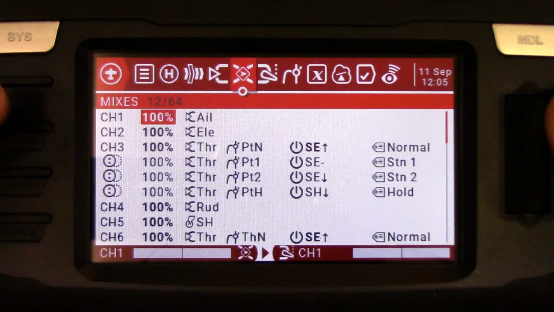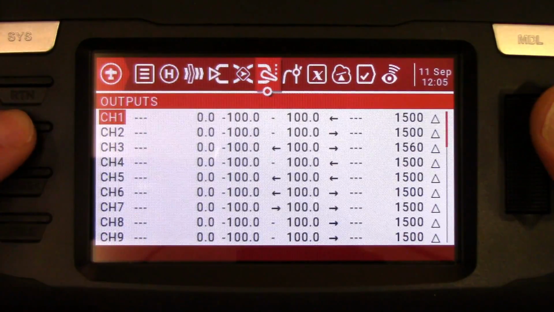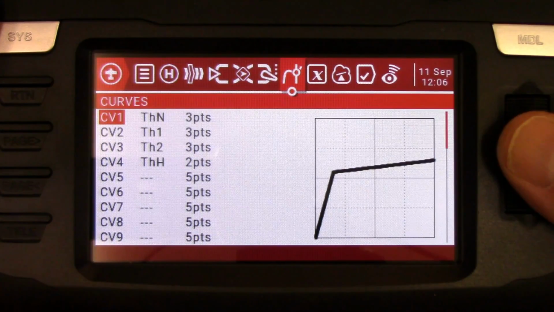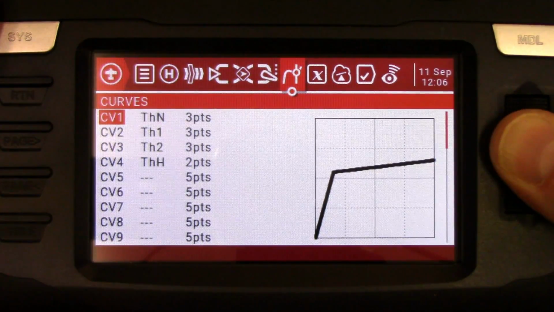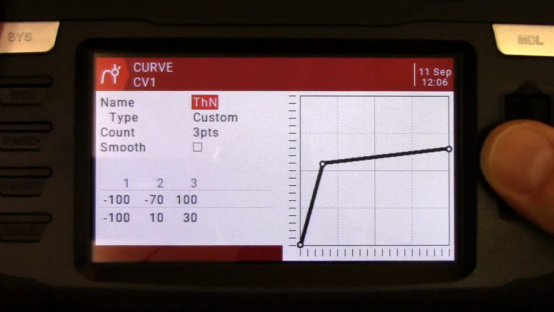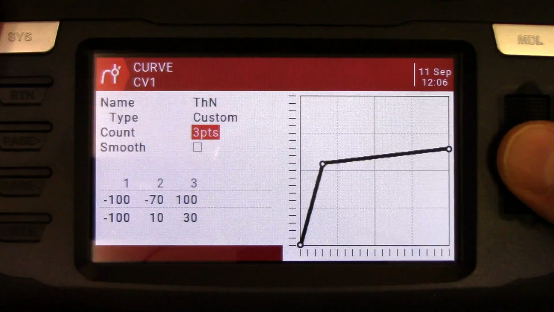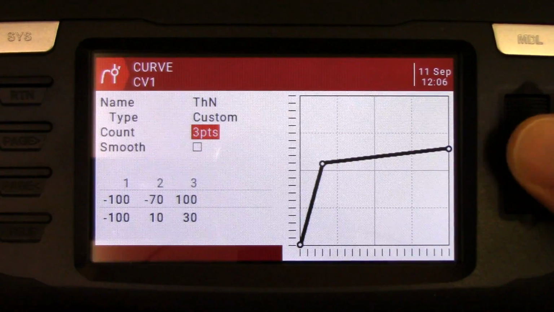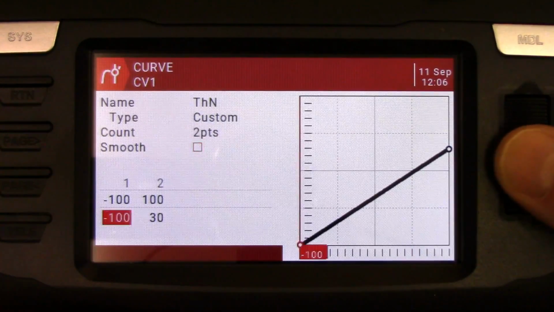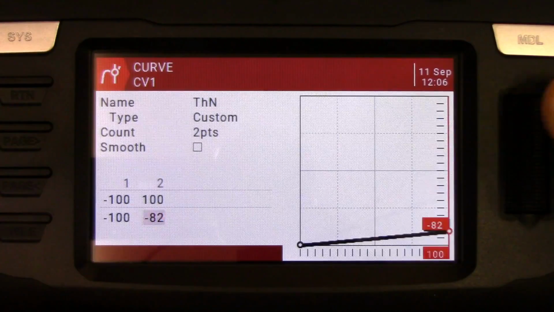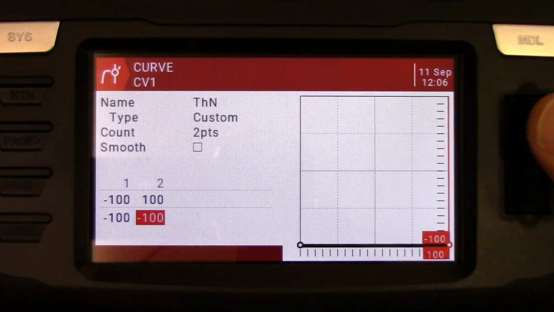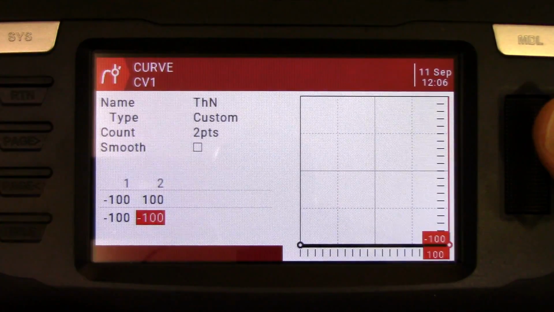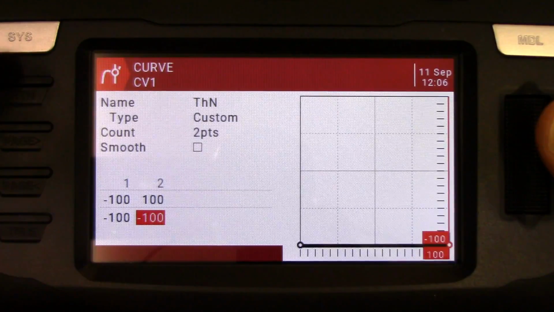Now we're going to go into our throttle curves. As we saw on the channel assignment screen on the multi-module site for OMP's protocol, we've got 3 throttle outputs of 0, center, and 100% for our 3 different head speeds. I'm going to change this to 2 points just to make this easier. So there's our normal throttle curve for our normal flight mode, giving us the lowest head speed.